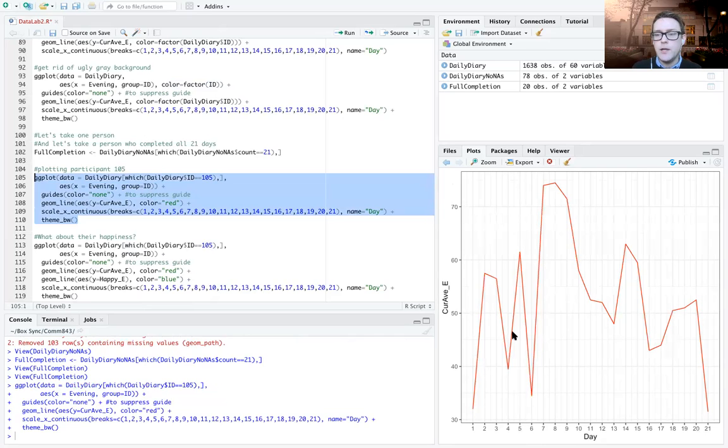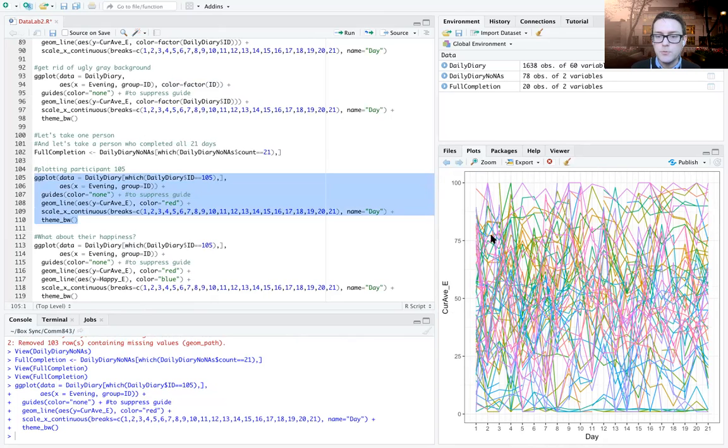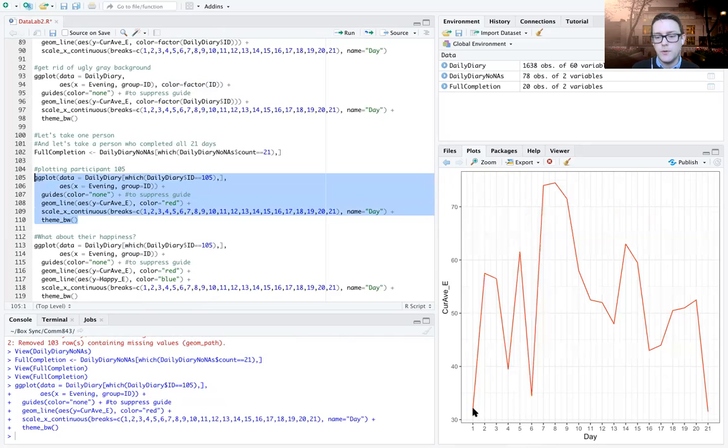Okay, and voila, this is super cool. I love this. This makes me very happy and tells me that it was worth measuring curiosity from day to day. But it is a little misleading because the actual value of the curiosity variable was from 1 to 100. And here it is just going from 30 to about 70-something. And so if we really wanted to represent this data in a way that respects the original scale that it was on, we would change the y-axis from 1 to 100.